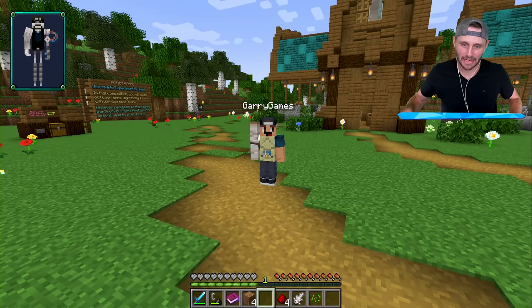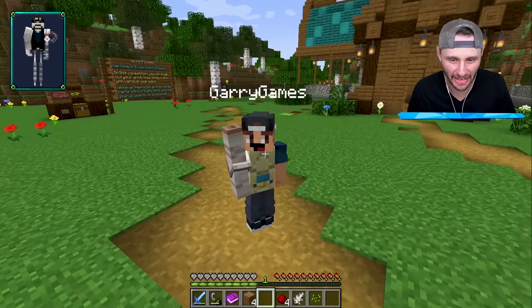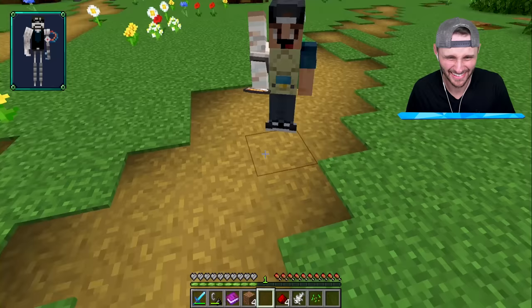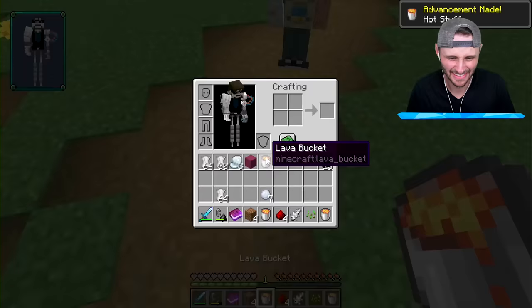Here's what I'm thinking. I'm going to help you if you help me back. Okay? So, do you have anything that can help me? Because I have something that can help you. I've got some lava buckets. How does that help me, Gary? Well, I don't know. Maybe you want to make a little hot tub for yourself. Do something nice with it. Okay, all right, well, thanks.